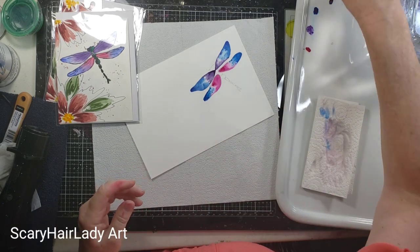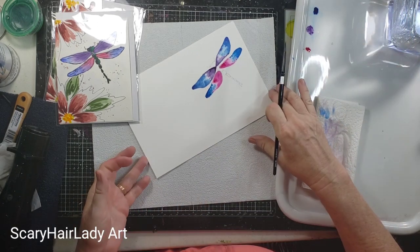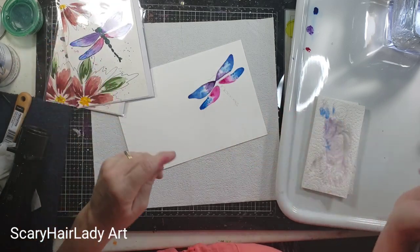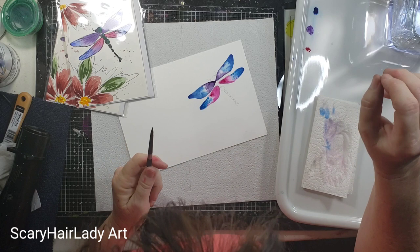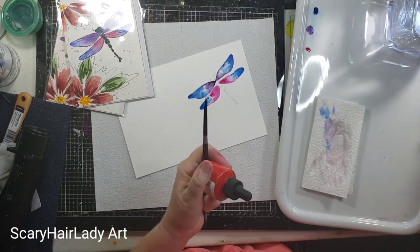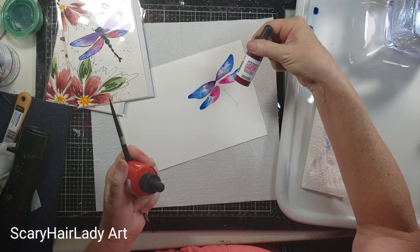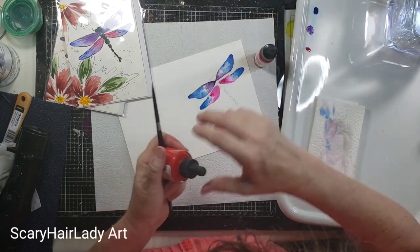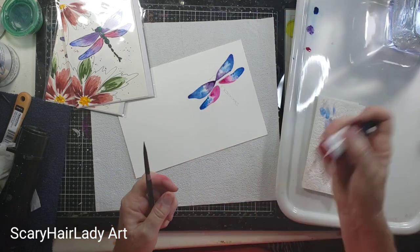Okay, there's those colors. I should be pretty done with that. All right, we're going to let that dry. We're going to go to our flower. So, where is it? It's a deep red.